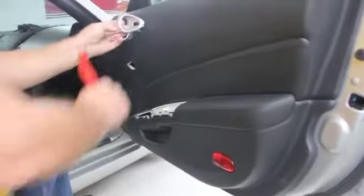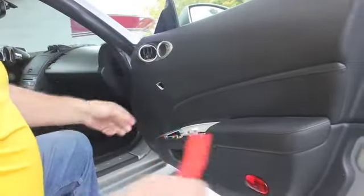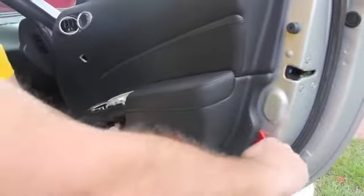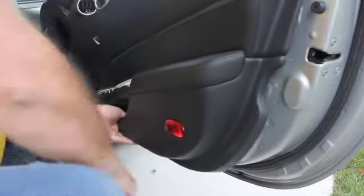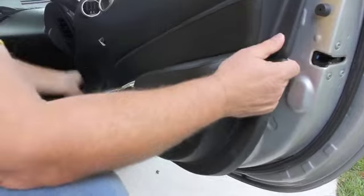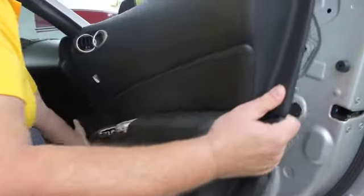Alright, there should be a small screw located inside this hole, but there's nothing there at this point, so we're just going to pop the panel off. Just walk your tool down. It appears we got all the clips off. We're going to push up on this, lift her back and away.